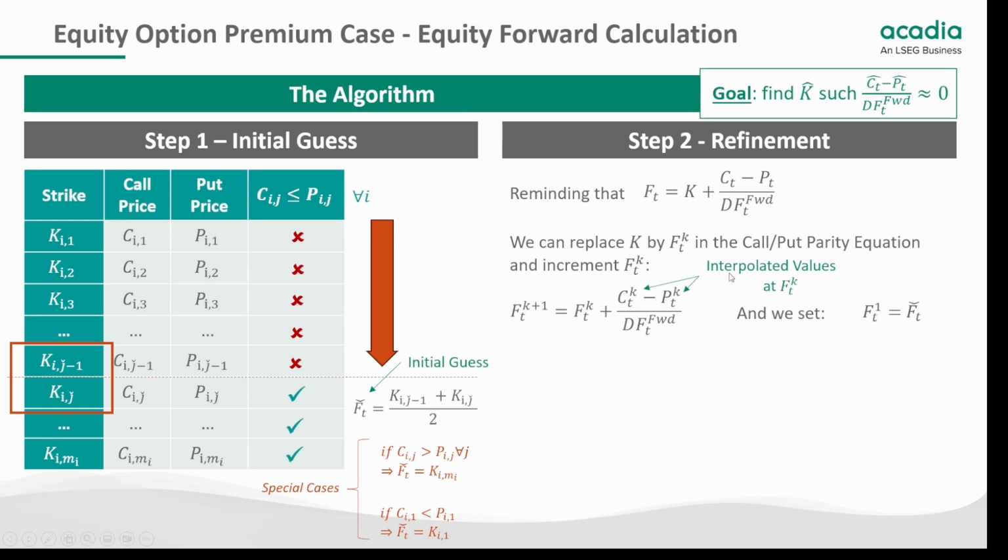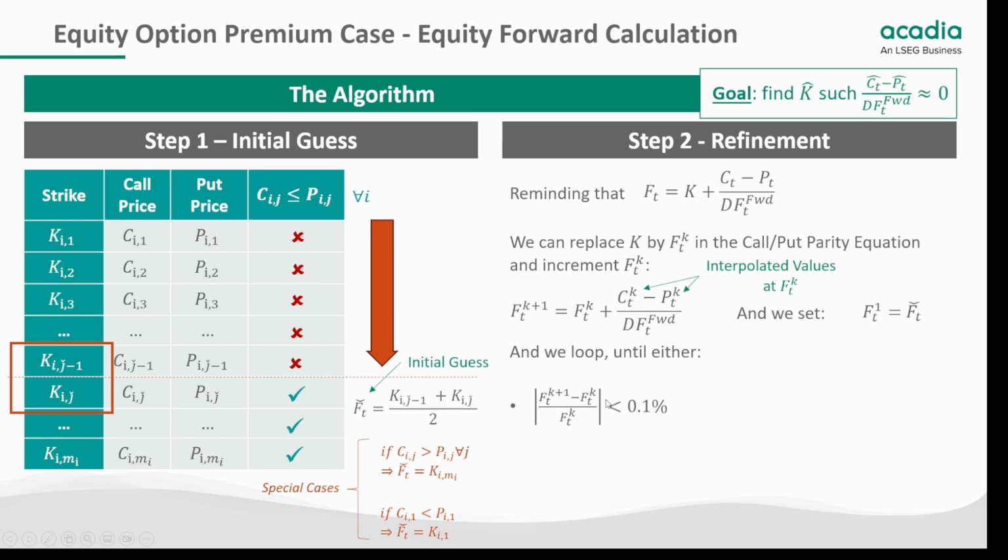It's worth pointing out that at each iteration, we most likely have to linearly interpolate our call and put prices, which is going to be done on the strike axis, using all the call prices at the specific expiry to determine the interpolated call price, and all the put prices at this specific expiry to determine the interpolated put price. So we have our initial condition, we have our incremental calculation formula. All we are missing now is our exit condition, and we have two.